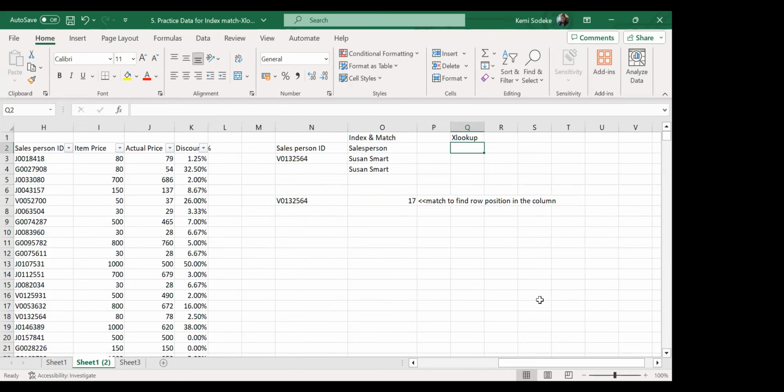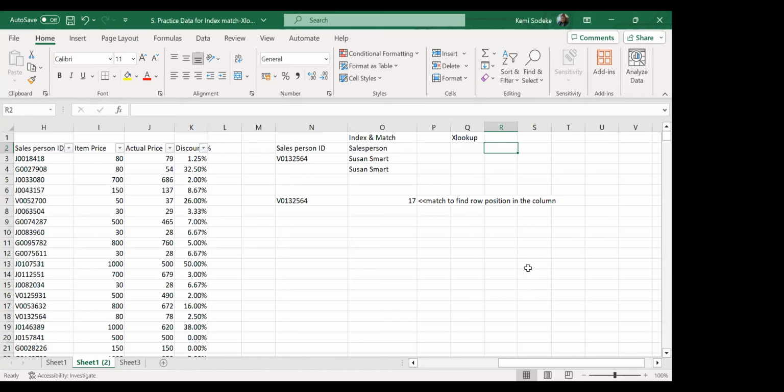INDEX and MATCH can look on both sides, but you have to combine INDEX with MATCH. But XLOOKUP now solves all these shortcomings of the other lookups. And I think it is only in the recent Excel versions, so it's not in the older ones.